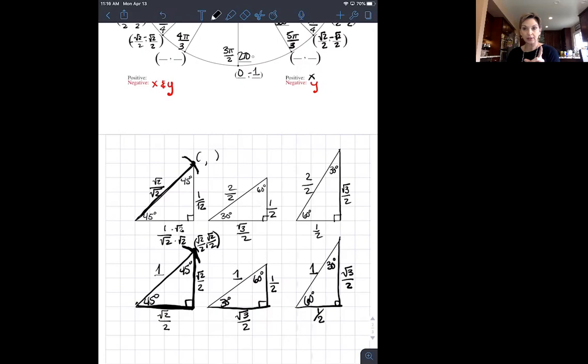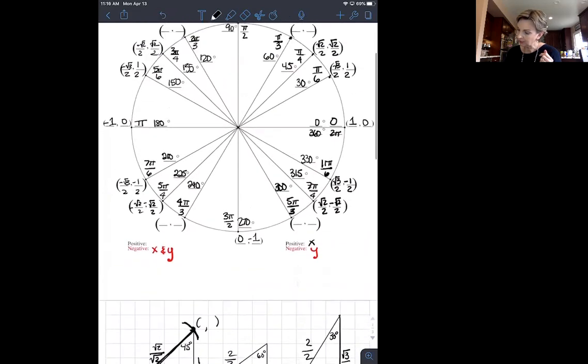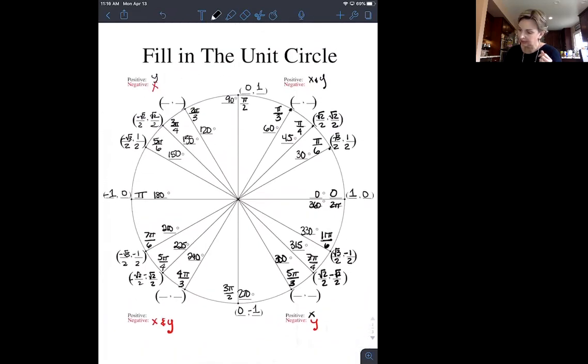Okay. Notice on that one, the x and the y are the same as the 30-degree angle. We're just switching the x and the y. It's square root of 3 over 2 and 1/2, just reversed. Okay, so now we're going to come up here to our quadrant 1, and our 60-degree angle has an x value of 1/2 and a y value of the square root of 3 over 2. Just the flip of the 30-degree angle.